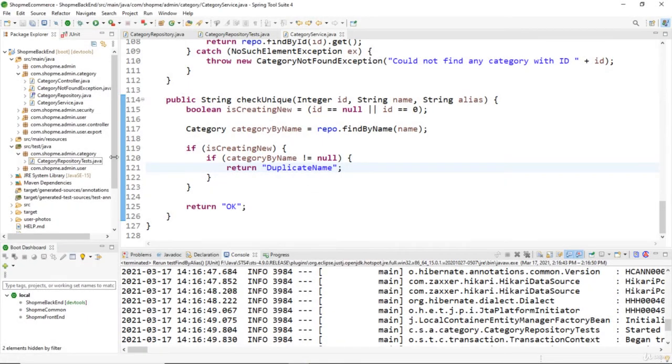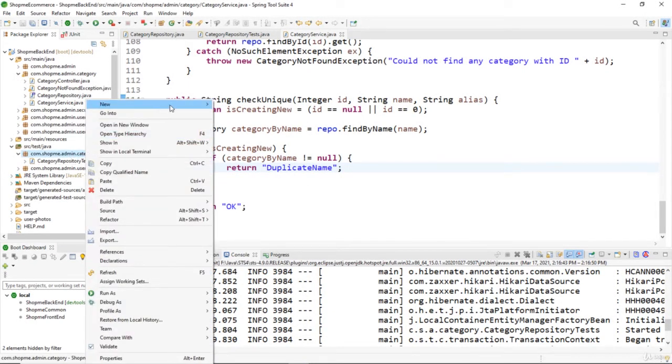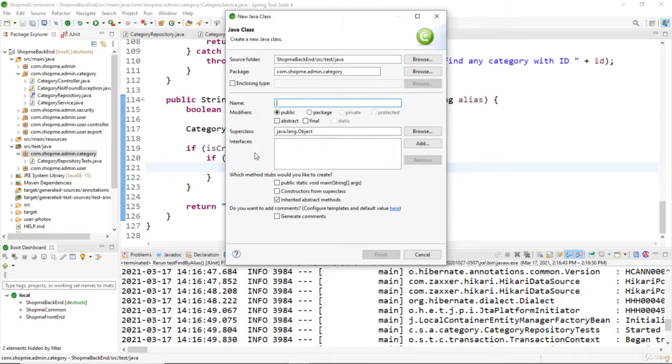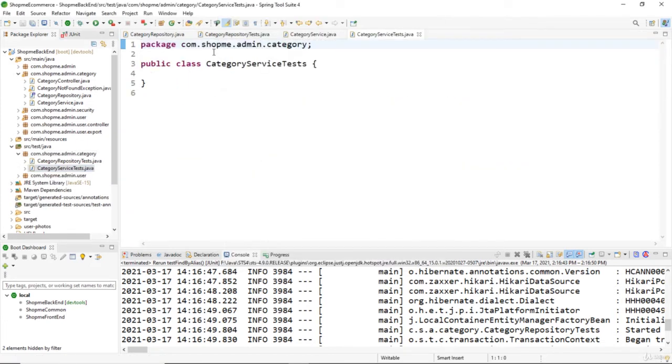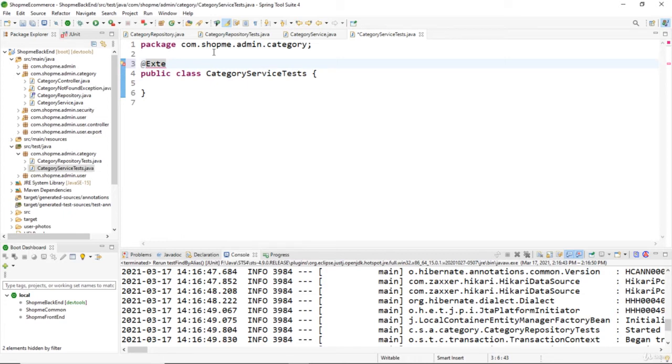Alright, come back to the project, and we create a new class under the test package here. The class name is CategoryServiceTest. For testing with Mockito, we need to use a couple of annotations for this test class to use the extensions for Mockito and Spring.